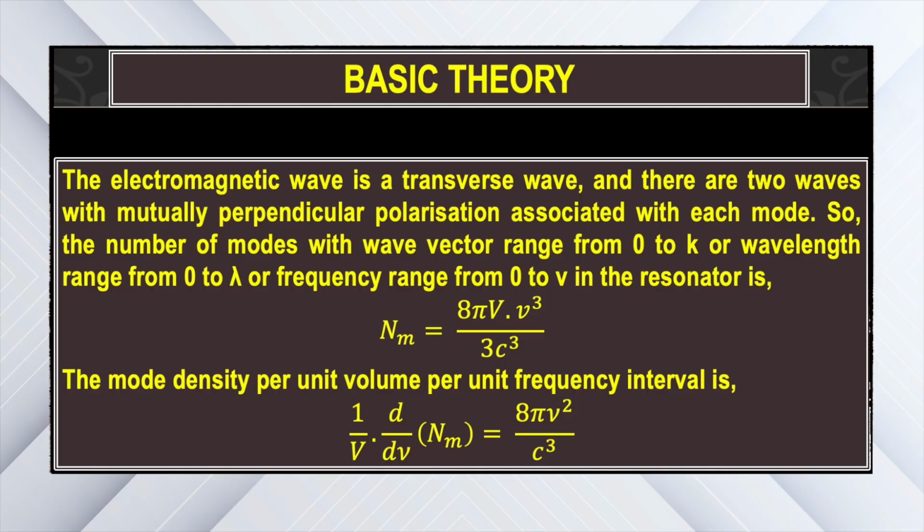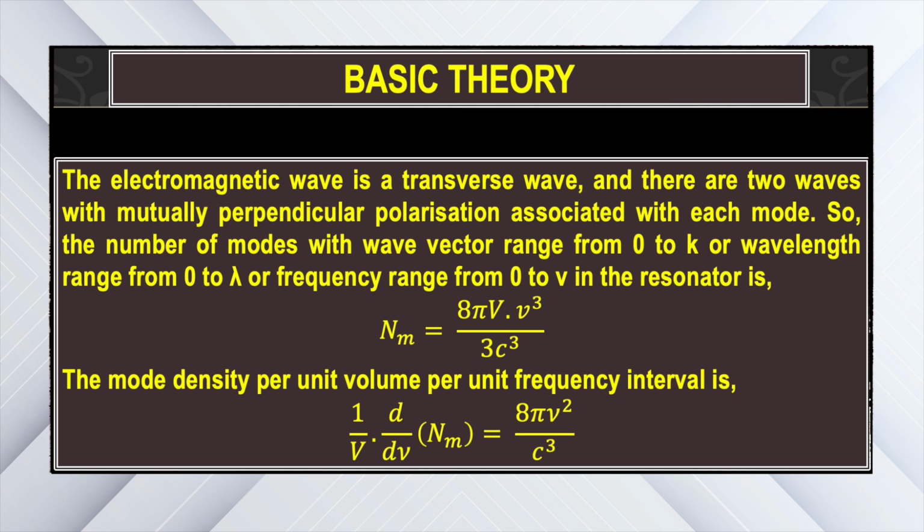All this time, I have been giving you mostly a qualitative, figurative, representative picture of laser resonators. Let us have a little bit of theory also. The number of modes in a volume resonator, according to Planck's theory, is given by this, the total number of modes Nm. Then the mode density per unit volume per unit frequency interval is obtained by differentiating Nm.